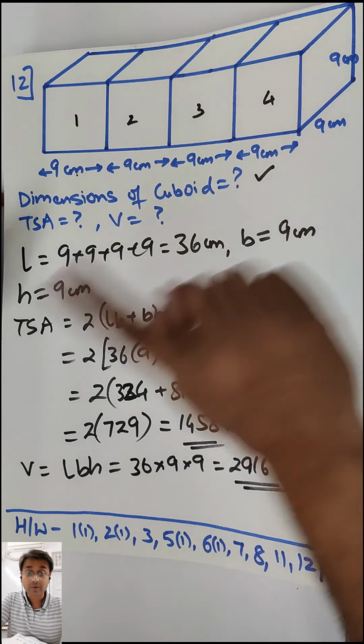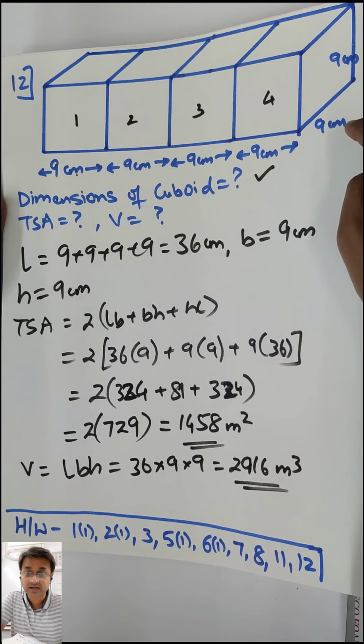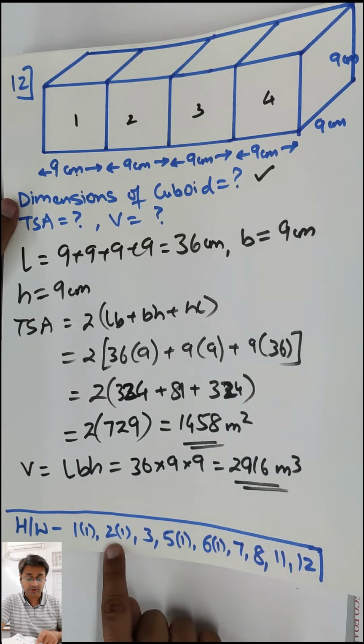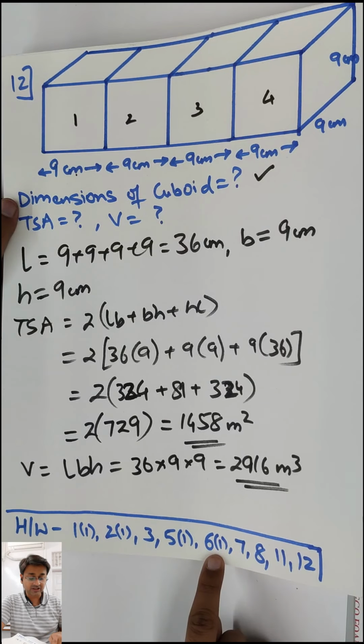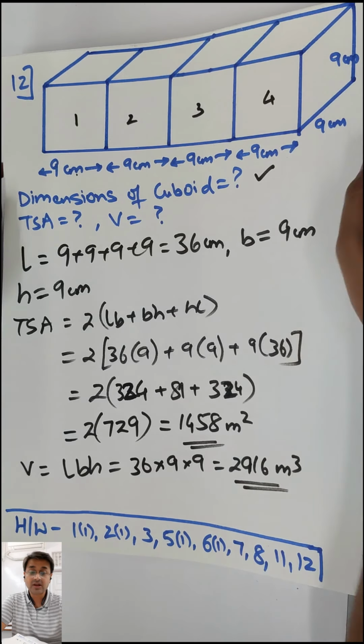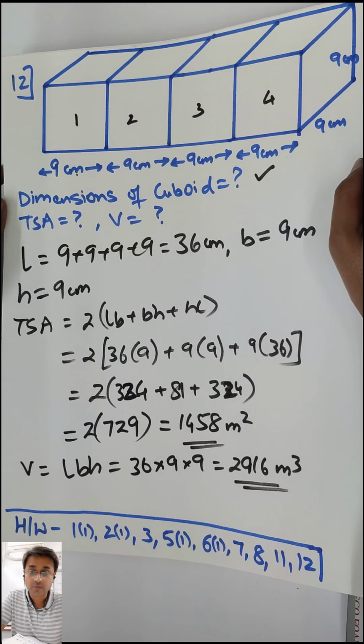For your homework, you must do your homework, otherwise you will not get practice, you will not do any self-study. So pointless. Question 1 part 1, 2 part 1, 3, 5 part 1, 6 part 1, 7, 8, 11 and 12. This is what I want you to do as your homework.